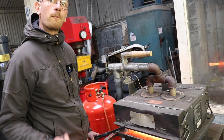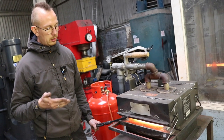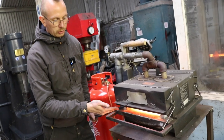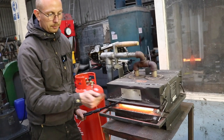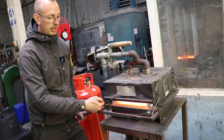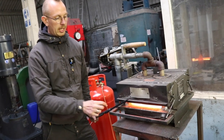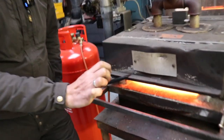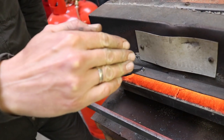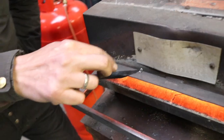And what are the other ways of doing this? The other ways of doing this is, if you don't have a forge like this, maybe you have a coal forge, you can lay it over the coals, so that the hot coals are mainly under the thick part of the tool. You can also use a blowtorch and heat it up here. You can use your kitchen stove and just put it on the flame, but you always heat the thick part of the steel and wait until the colors are rising. That's the only reason why we make the back shiny, to just see those colors.